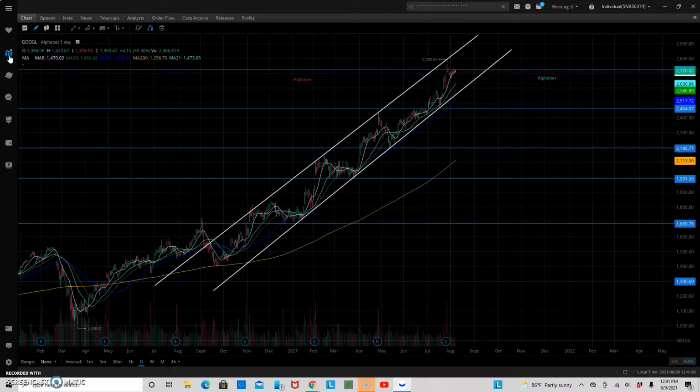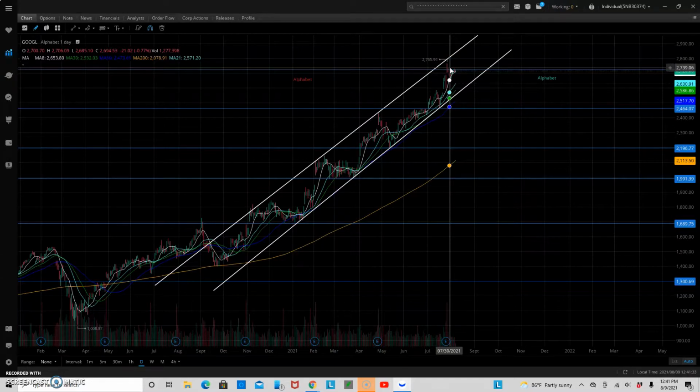All right, so let's get into the stock I want to take a look at today. Today I wanted to go over Google. It's also called Alphabet. The ticker symbol is GOOGL. These are the Class A shares. There's not really much of a difference in price between the Class C and the Class A, but I'm going to be covering the Class A shares chart today. So let's get into Google.